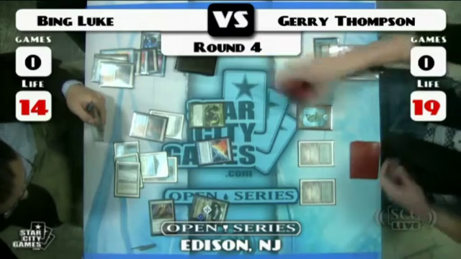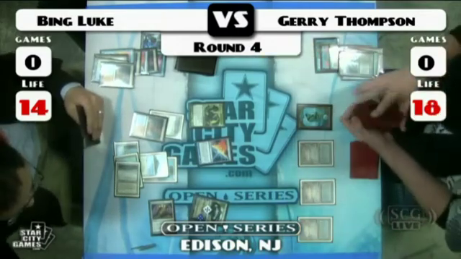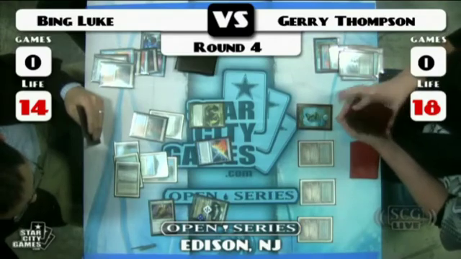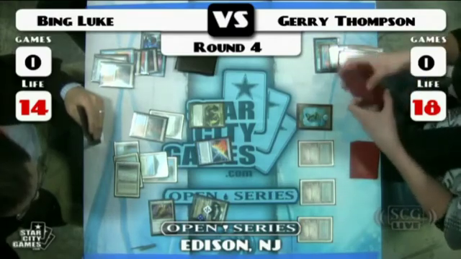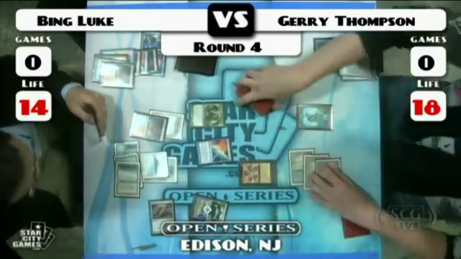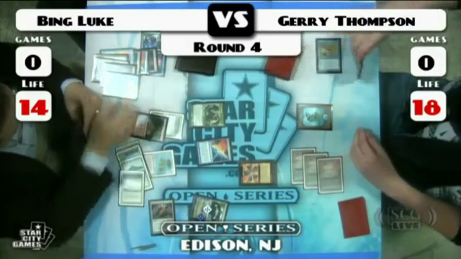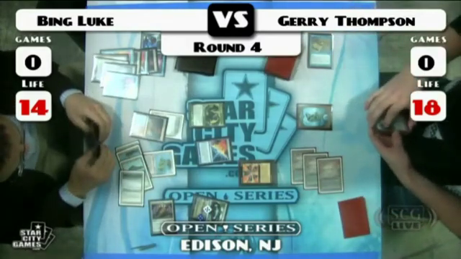Got a land. That's going to be nice. Alright, Gerry found a land, and he's got triple black. He goes for Doomsday. Doom in the days. Brainstorm in response. Bing brainstorms in response.